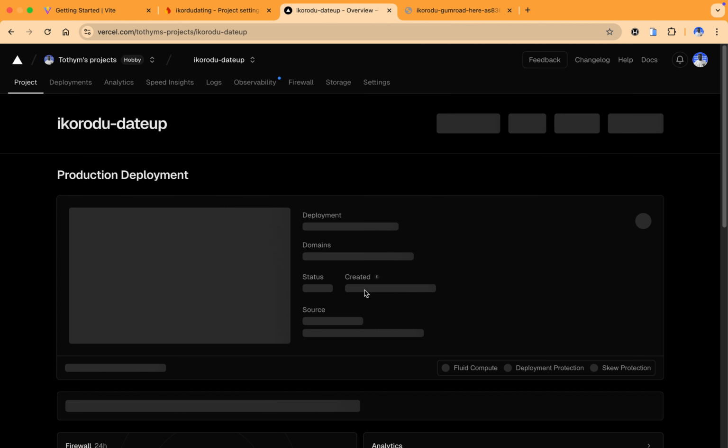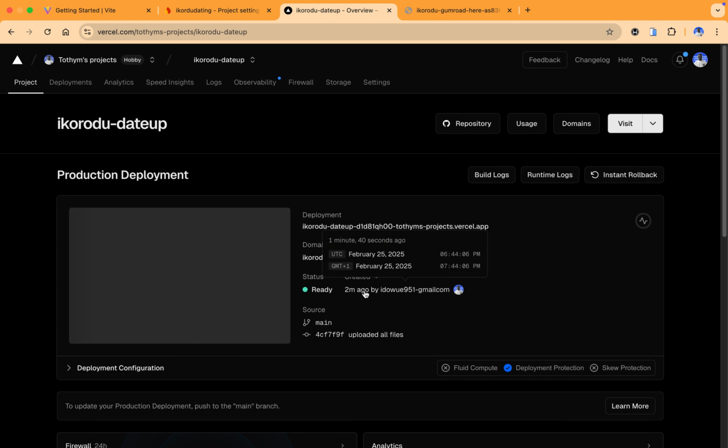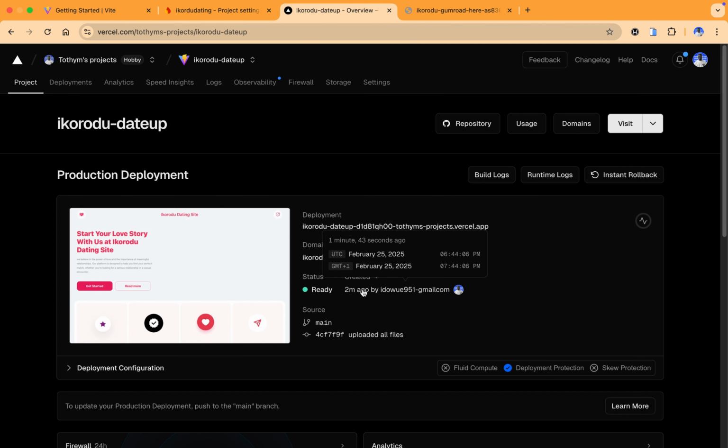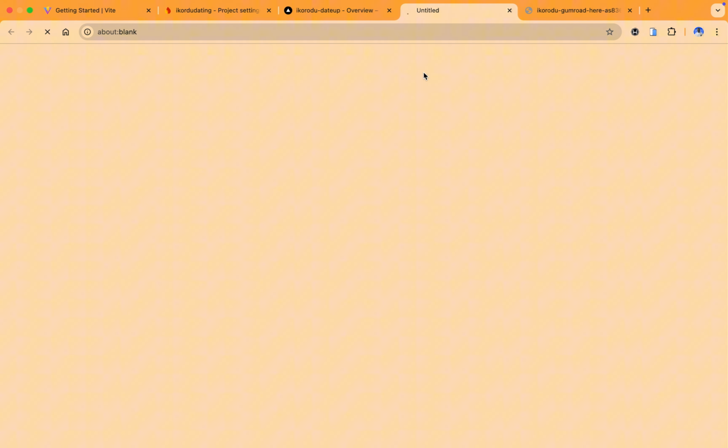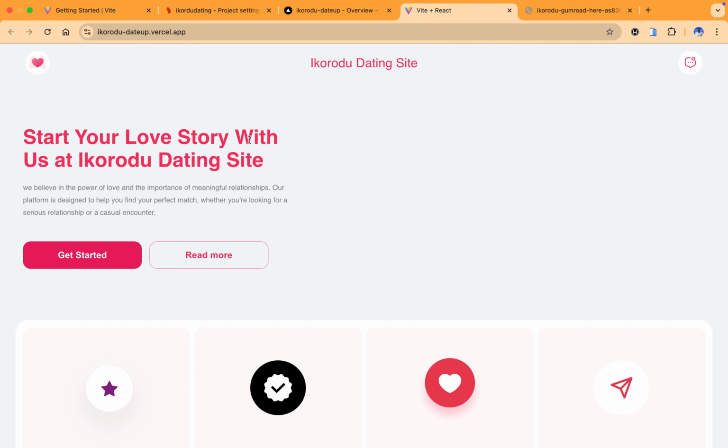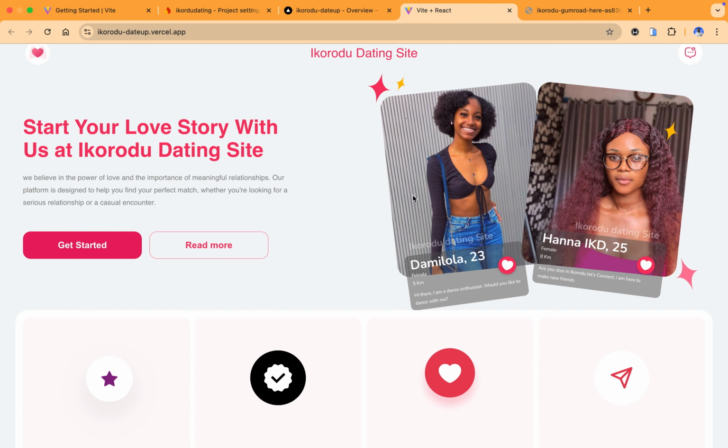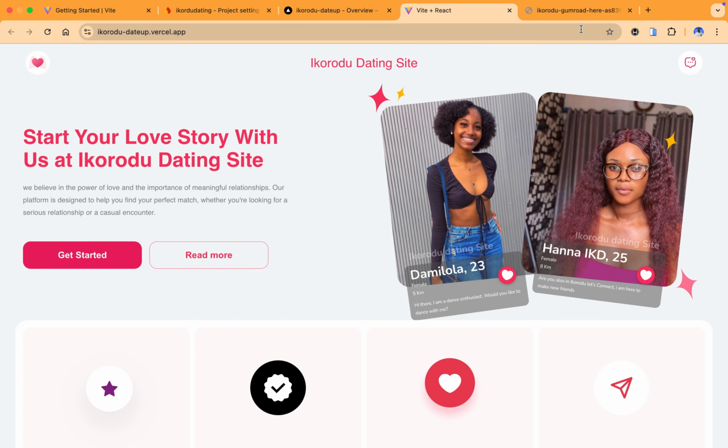So let's continue to dashboard. Our project is now live. We have successfully built our project, our React.js. Now we can search it using this name. This is the domain name that they assigned to us. If we click on this domain name, trust me, your website is going to be live online. Our website is now live online.